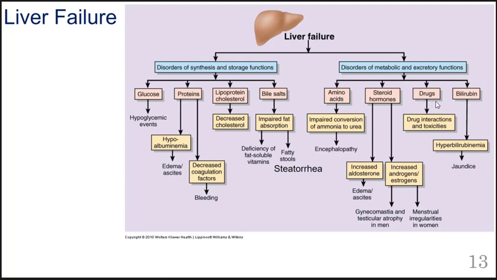The liver is also responsible for metabolizing drugs — whether recreational or pharmaceutical. The liver can detoxify them and make them less toxic to the body. If this doesn't happen and drugs are not properly detoxified, they will build up and have detrimental effects on many organs. Finally, if the liver cannot properly process and excrete bilirubin, it can lead to a buildup of bilirubin in the blood called hyperbilirubinemia, which we know can lead to jaundice. Reviewing all these effects of liver failure should help in understanding the case study coming up next.